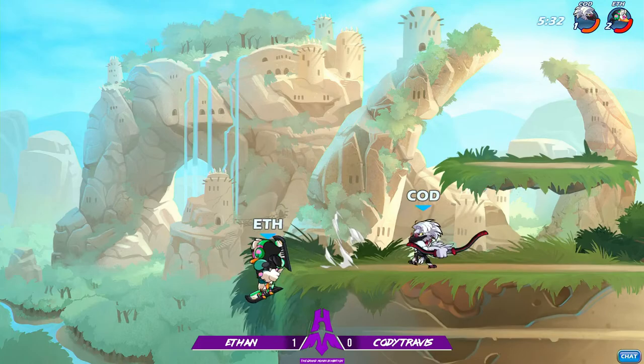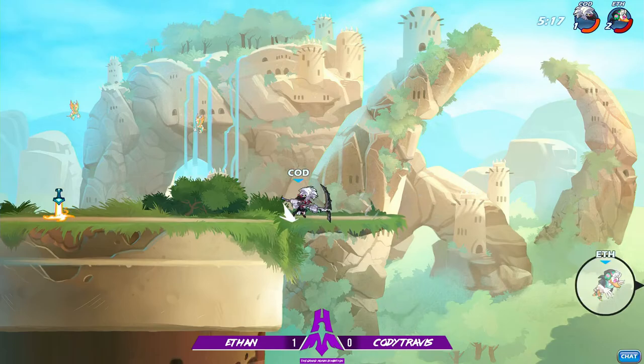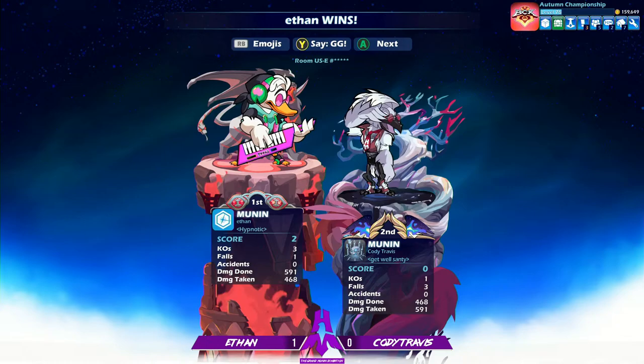He's in deep orange on his last stock. Ethan's expecting the down airs now, and Cody's unable to get them. Cody trying to confirm, just throwing out those sigs, but nothing has connected. He really needs this here. Ethan gets the stage. He's got movement. Ooh. Nice. Side sweep to finish. Just high enough of a hitbox, and Ethan's currently up 2-0.